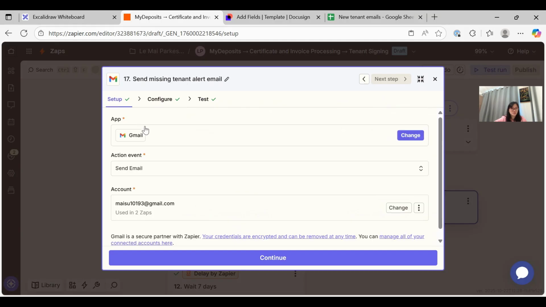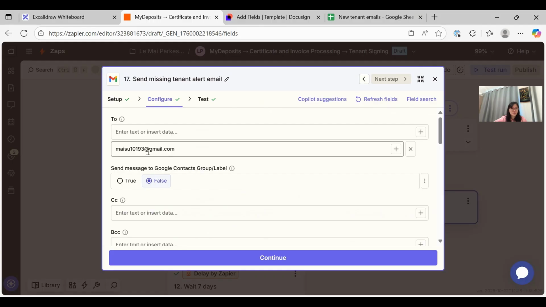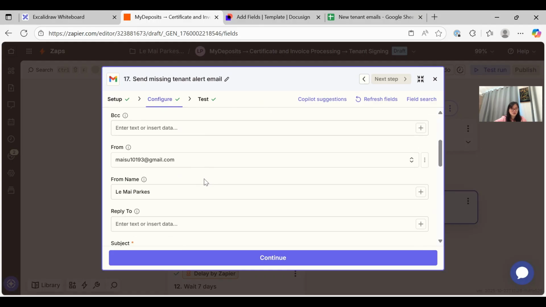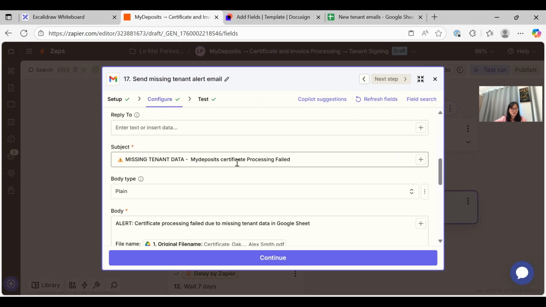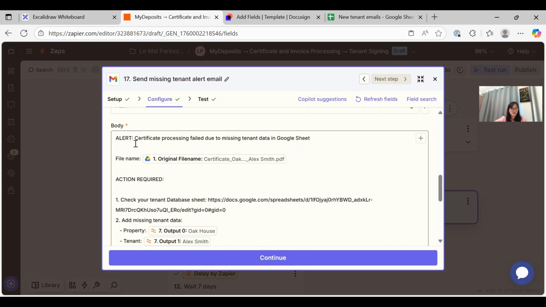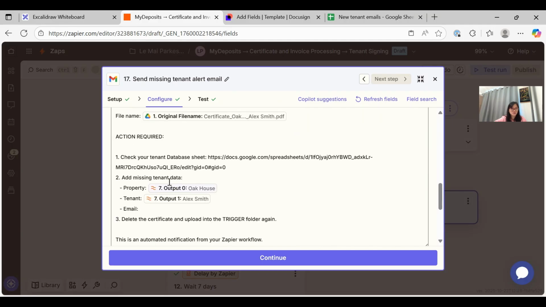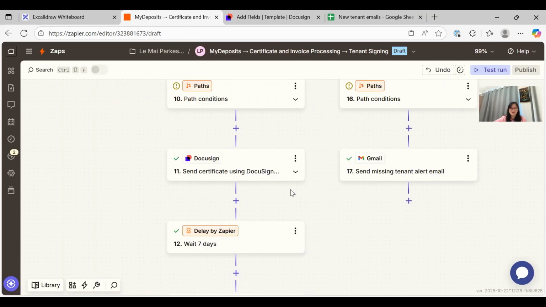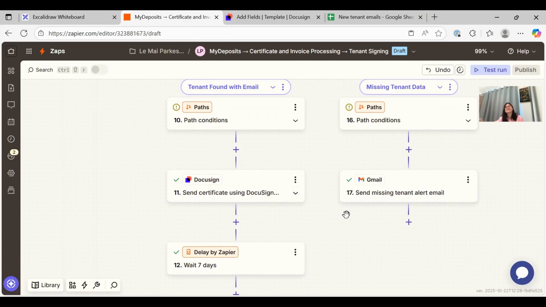So set up here Gmail action send email, configure. It will send the email to us. Subject, like missing data, and the body alert: go to the Google Sheets file and add the email for the tenant so the workflow can start. Yeah, that's done. 17 steps.